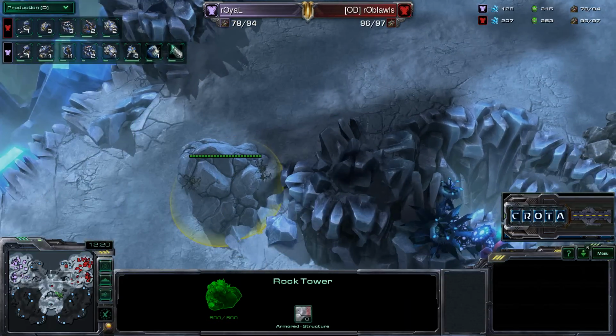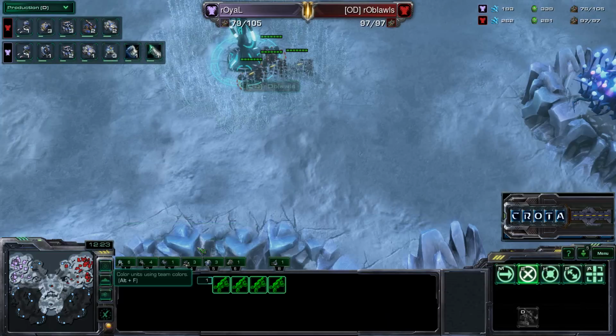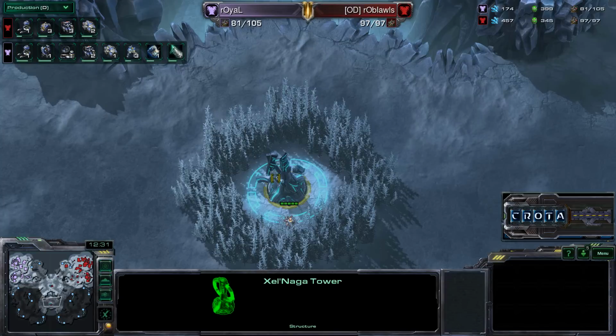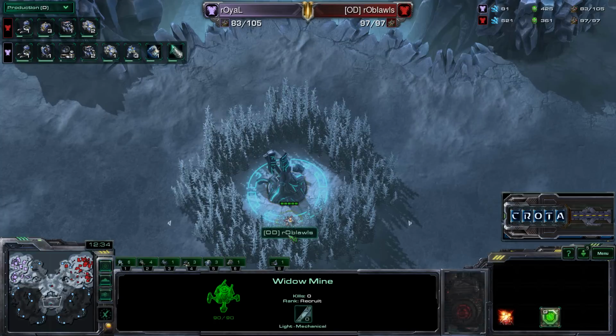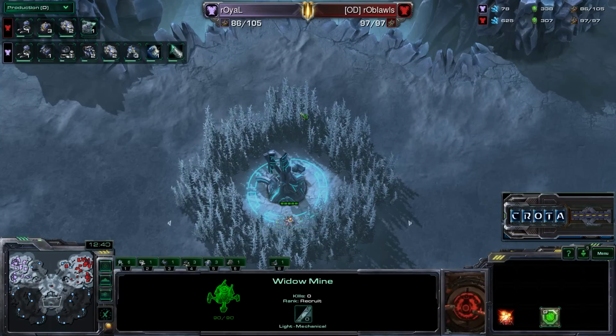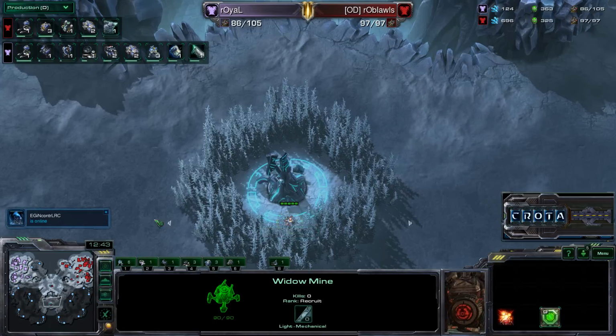Siege tanks could hide up here, as we now finally see units making their way down to the low ground. A burrowed Widow Mine, making sure that, hey, if anything does come my way, I will destroy it. But at a Xel'Naga Tower, always better to leave it unburrowed, as you see the unit walking over, finally burrow it there.